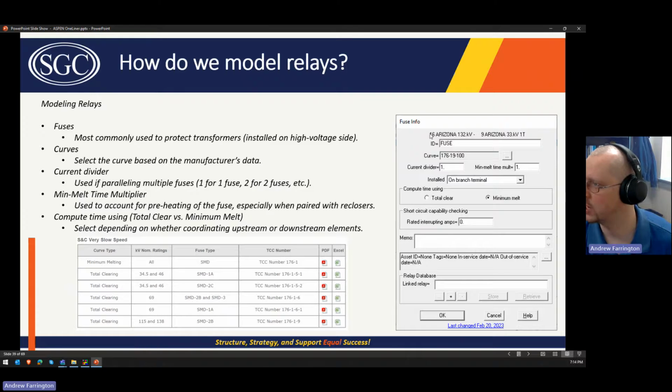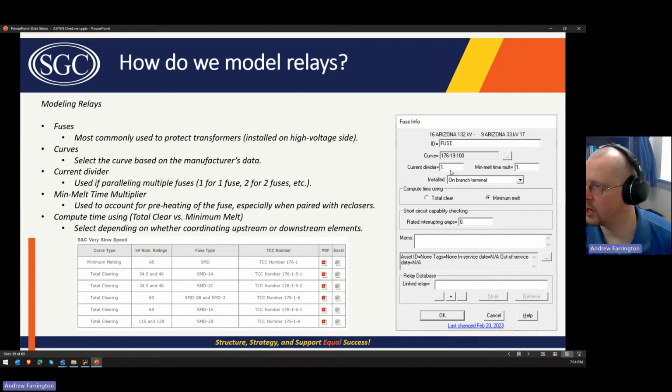It's in the model. It's the Arizona transformer that I added this to. I think it's 130 kV. And so I selected that TCC number because it corresponded to my voltage rating, and then a 100 amp fuse. So that last 3 digits is for the continuous current rating for the fuse.